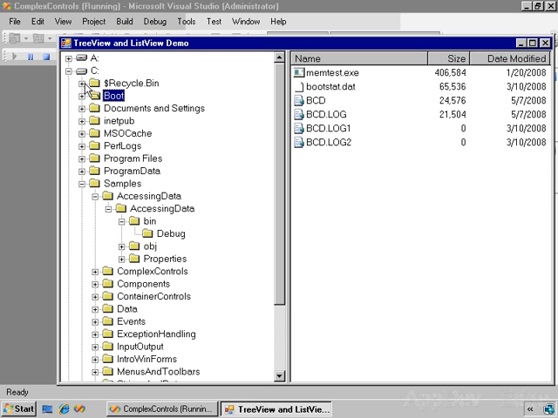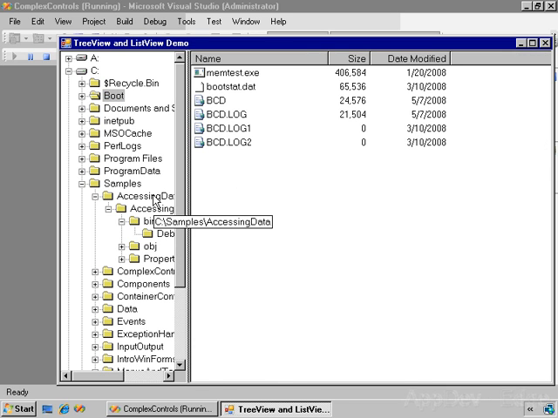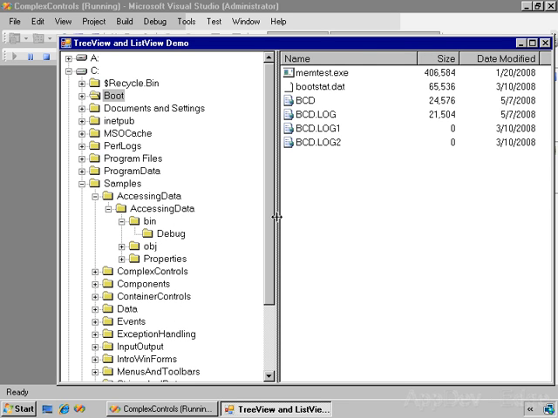There's show node tooltips, which gets or sets a value indicating whether to show a tooltip. For now, I've turned it on, so if I hover over a file and part of the file isn't showing, we can still see what the full name of that file is. It's a useful thing to do when you have a split container control and you want to make sure you can see all the data. There's a show plus minus property, which indicates whether or not you want to see these pluses and minuses here.